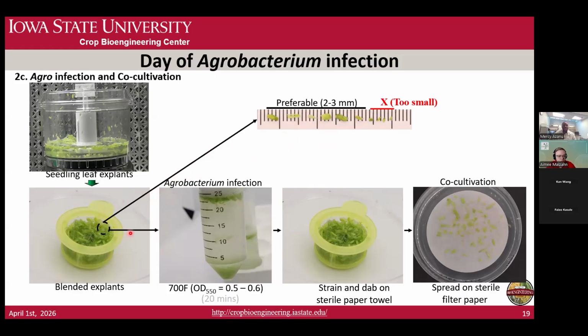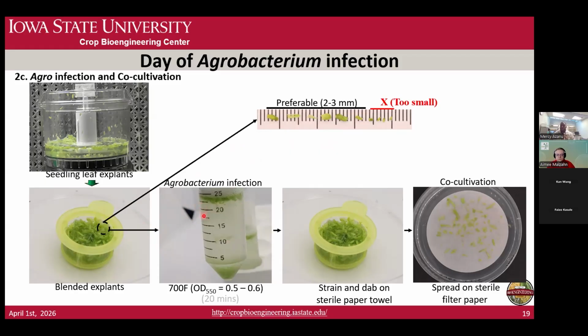The other thing I want to talk about: now that you have your leaf segments, your explant ready, you can proceed with Agrobacterium infection. Agrobacterium infection is also an important process here because the strain that we use in our lab is LB4404 type minus. We all know that when you work with this strain, as long as you put it into liquid media, it tends to agitate and clump. So when you're using this strain, it is important to work very fast and efficiently.